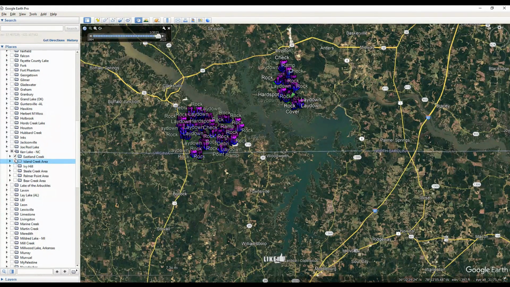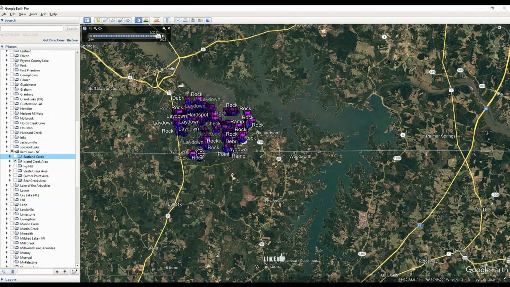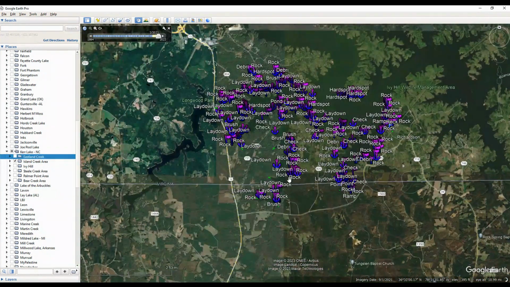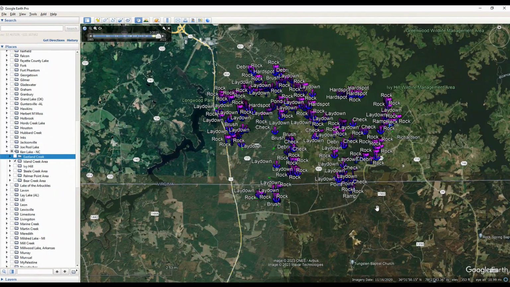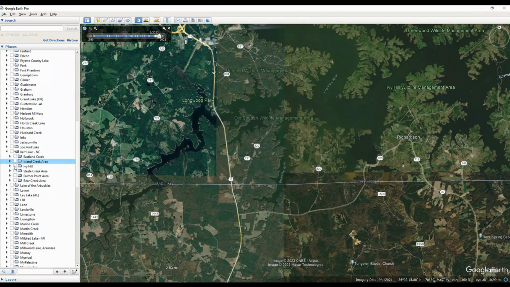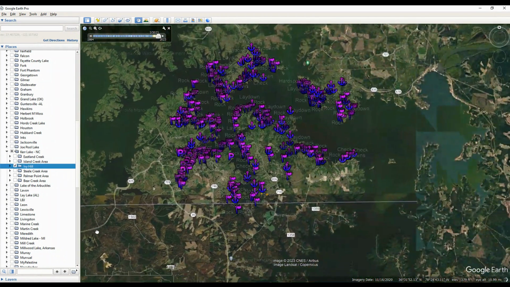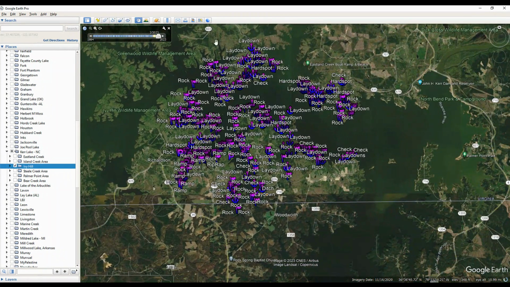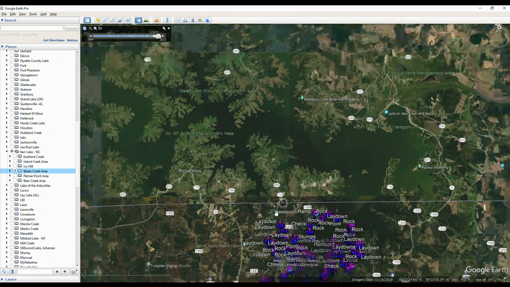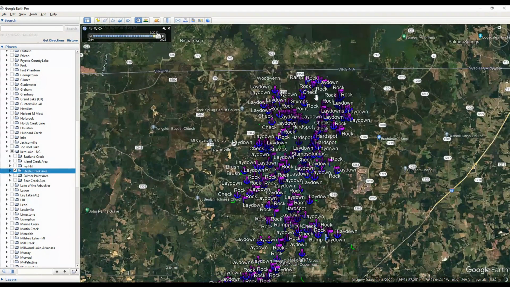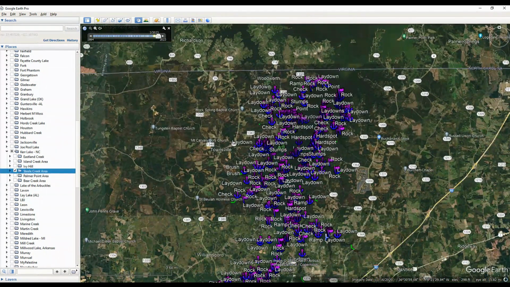You can also look at the Island Creek area. This is what I'm calling the Island Creek area, so you can get this area as well. Lots of stuff there. We'll cover that here soon and go through that whole spot. Then there's what I'm calling the Ivy Hill area, more like the midsection of the lake. Lots of stuff to cover, lots of videos to go through. And then the Steel Creek area, which is that Henderson Point area and south. That's available.